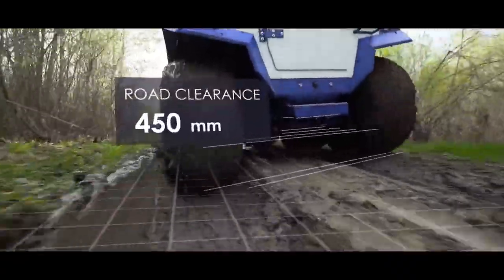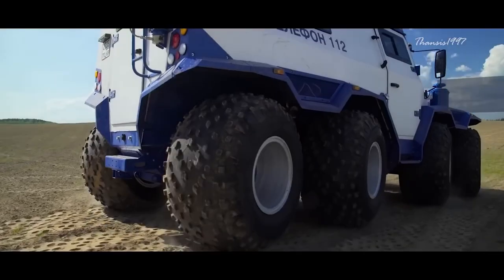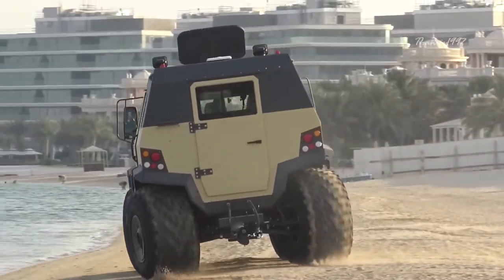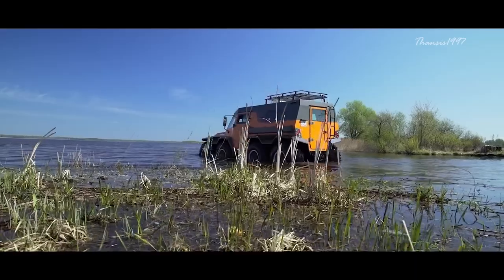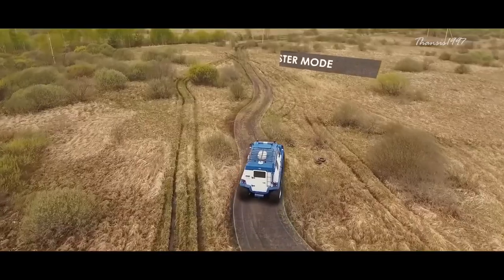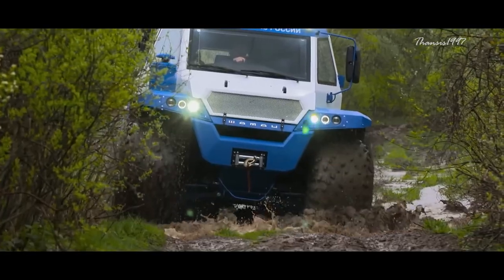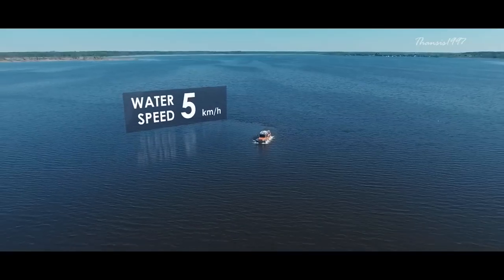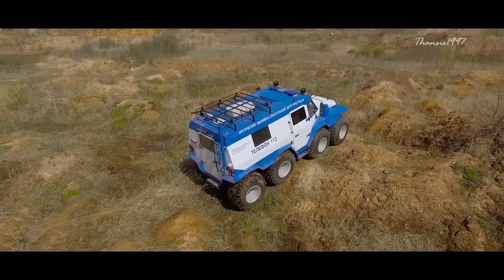Ground clearance is about 18 inches and turning radius is a little shorter than 25 feet. All front and rear wheels can turn in opposite directions, which means the vehicle can almost drive around itself. Power is generated from an Iveco F1C 3.0-liter diesel engine that delivers up to 170 horsepower. With a curb weight of 4,800 kilograms and maximum payload of nearly one and a half tons, top speed is 44 miles per hour on land or 4.3 on water with the optional propeller attached. Fuel consumption is 9.4 miles per gallon.